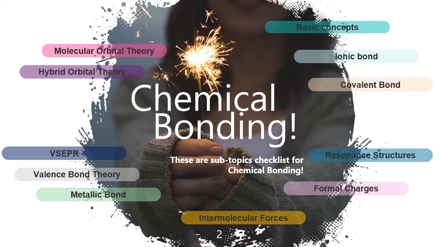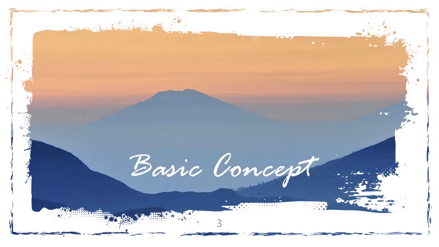This is video 1 for chemical bonding. The whole chapter 3 includes 11 subchapters and we are going to cover all of them. In this video, we are going to learn the basic concept of chemical bonding. We will begin with the basic concept where compounds are formed from chemically bonded atoms or ions. Chemical bonding occurs when one or more electrons are simultaneously attracted to two nuclei.